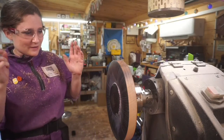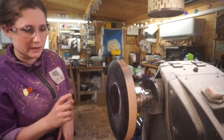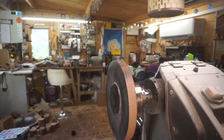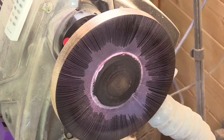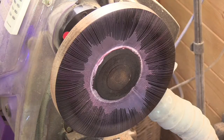Right. I am going to grab a hairdryer. Now, this might cause a little bit of an issue with the lacquer because the lacquer's not fully dry. But it'll dry off the paint.